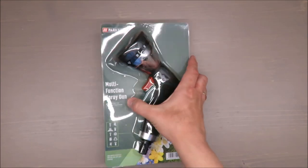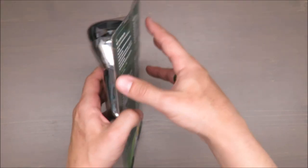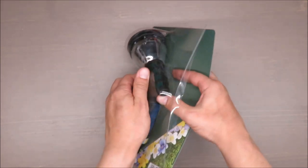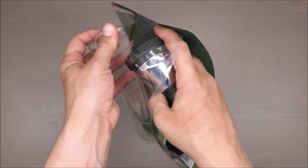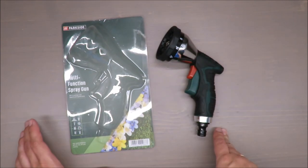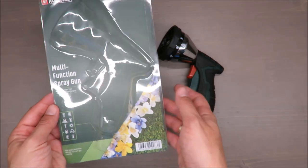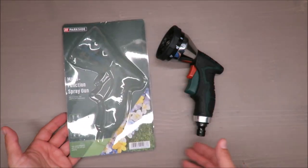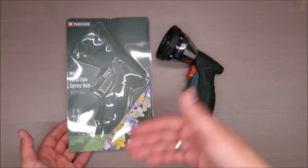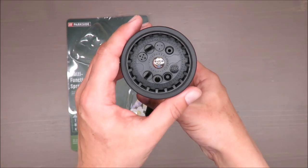So let's open it and check the quality, how it has been made. First of all, what I need to highlight is it doesn't have a 3 year warranty. Usually all such appliances from Parkside or from Lidl get a three year warranty, and I don't know why, but they have changed it.